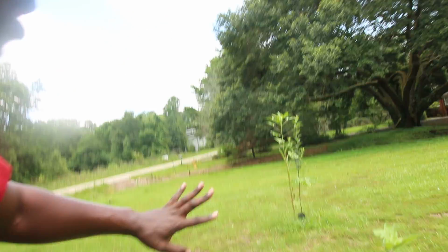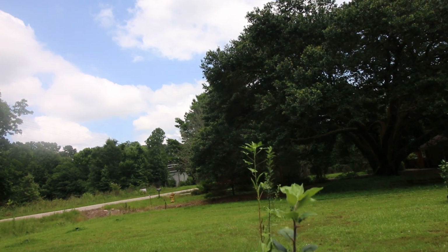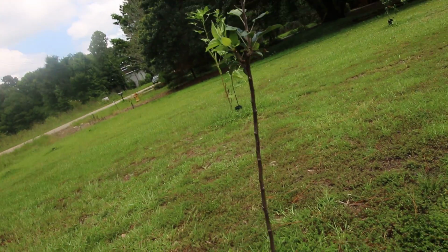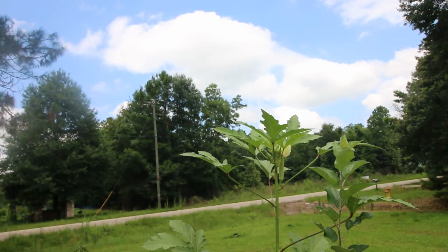I'm gonna show you something. If I can show you a backdrop. This tree was taller than that tree. But look at that. Look at that okra. And this is the apple tree. What it did was, I don't know if it's because of the okra tree. I don't know if it's putting nutrients in the soil, or maybe they're in competition for something. But look at that apple tree.